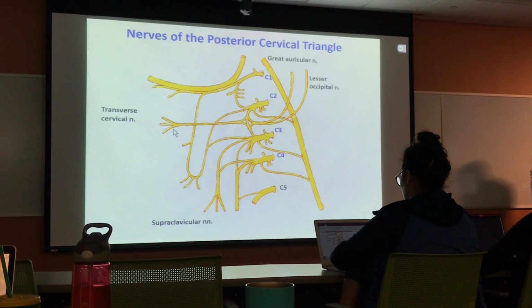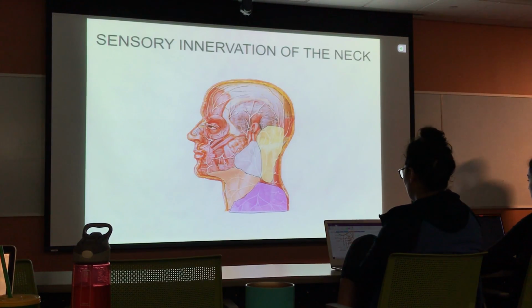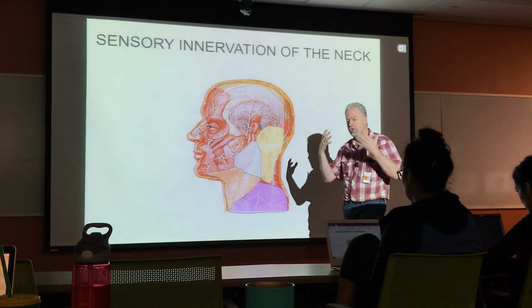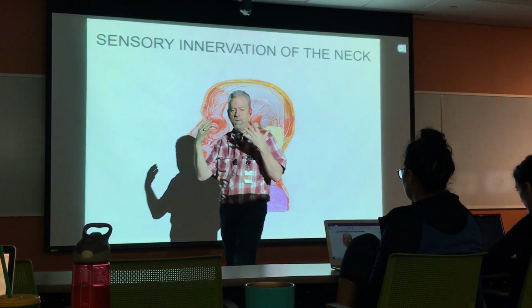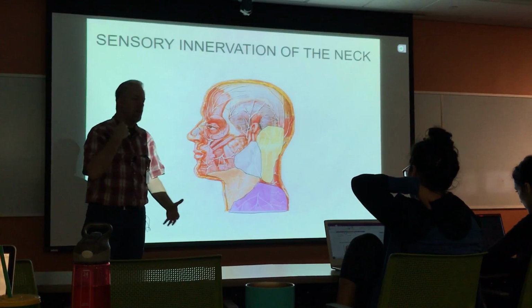So there's the 4, and then what you need to know is where they go to. Make sure you understand, remember, these sensory nerves: if you're general sensory, you're going to skin. If you're motor, you're going to muscle. So these 4 sensory branches go into skin of the neck.